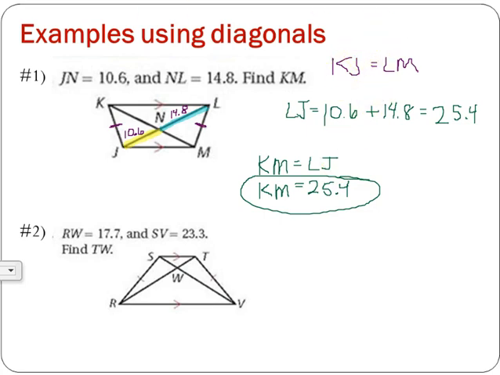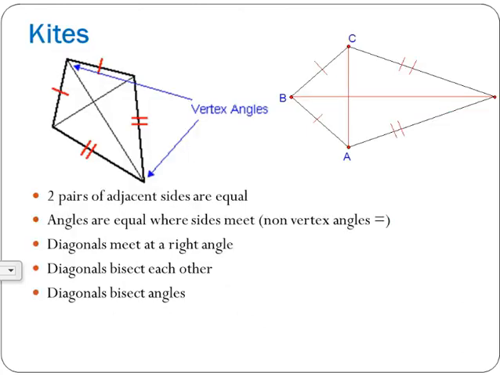I'm going to go on to the next slide, so if you need more time, go ahead and click pause. So in session 8, you're going to learn some additional information about properties of trapezoids, but I also wanted to just introduce the last type of quadrilateral you're going to learn about in Unit 3, which is kites. So what makes something a kite? It's the shape of kites that you fly. That's what a kite is. But specifically, what makes something a kite?